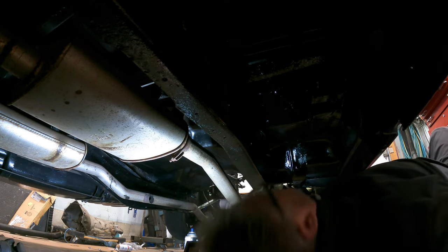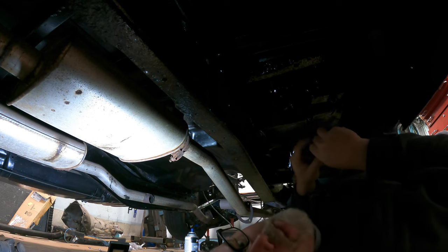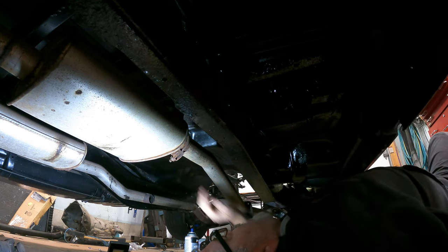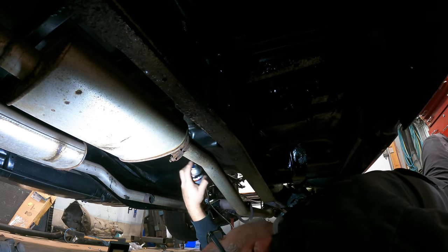Oh, I need more tape. I got another light over here. Well, there's lights everywhere. Put quite a few lights under this truck, eh? They're everywhere. Okay, here we go. Ready? I'm not. Oh, fuck, maybe I am.